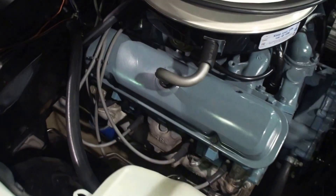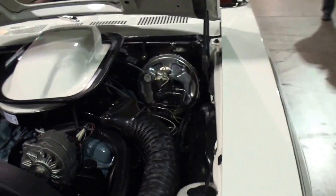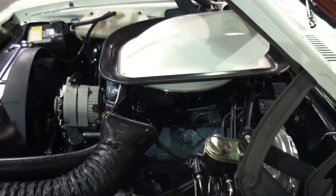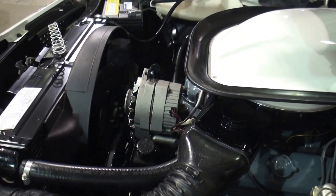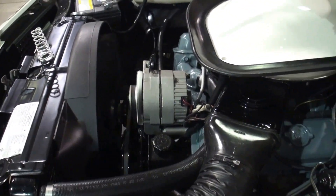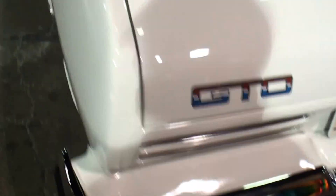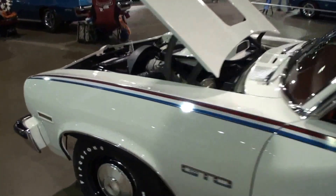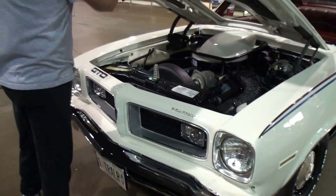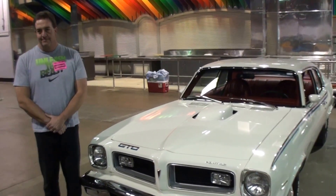That looks fantastic. You can see the pull through the hood there. Can we start it for a second? Absolutely, let's start it since we've got a chance. I want to get the exhaust note too. Nice little shaker there. That sounds really cool. There are only 200 horsepower, so there is a lot there. You can kind of hear the exhaust note as you're listening. Jody, let's come on back up to the front, shut the hood, and stand right next to your car. Jody, thanks for being on My Car Story. Thanks for having me.